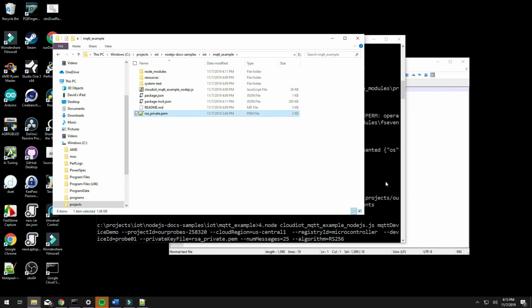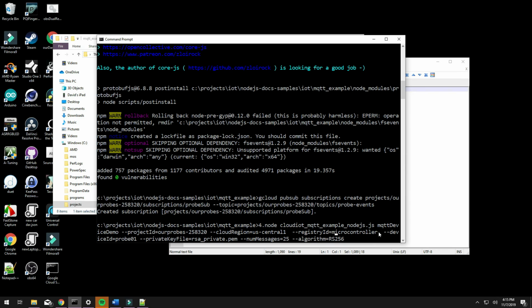Okay, we've got the key there. Let's see how this works. I may be in trouble with the algorithm that I called out there.